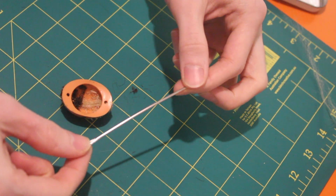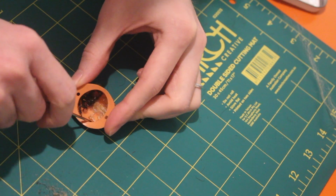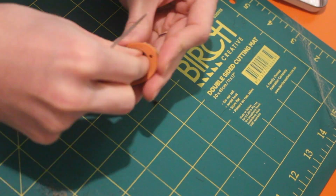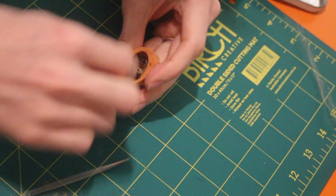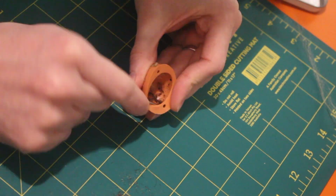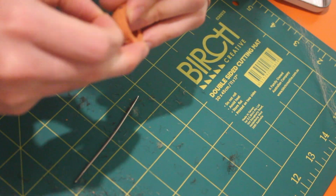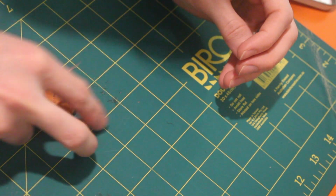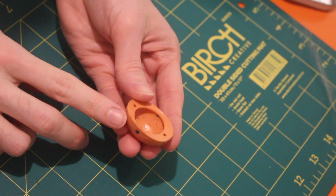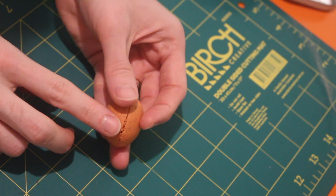And then taking a needle, I'm just going to remove the loops of hair from the inside of the head. This takes quite a long time. It's one of the longest parts of the reroot, I think. And I'm quite particular, so I like to remove every single last strand of the original hair. And there we have a clean scalp. Some of the part plugs are merged, so I'm going to do double thickness for those.